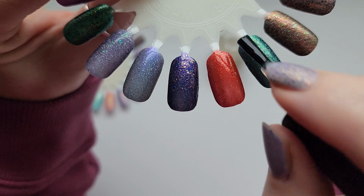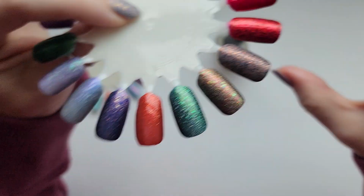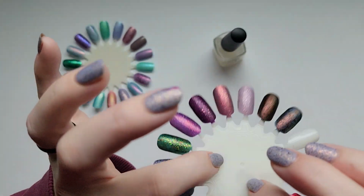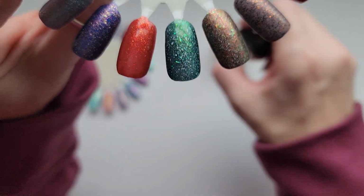But it's pretty. I should have taken this out for Christmas. I will next time. This is a pretty green. Do I have her? I wish I had a flaky red like that to go with it. That's pretty.